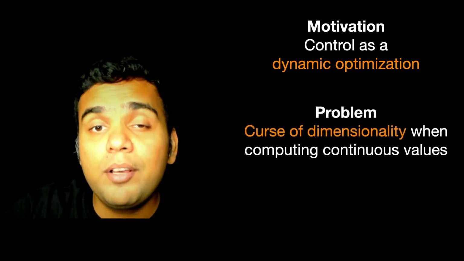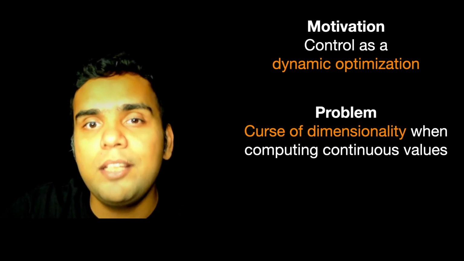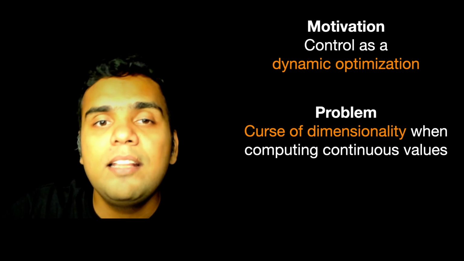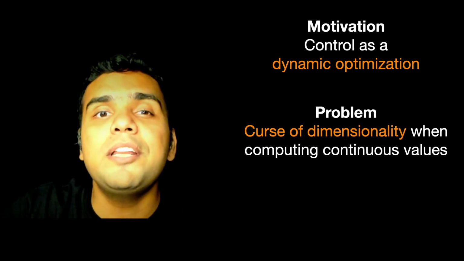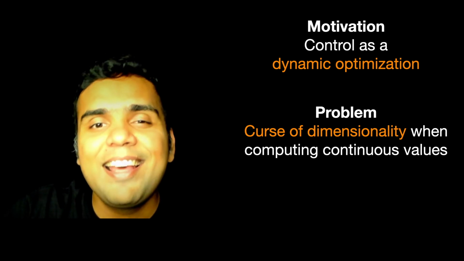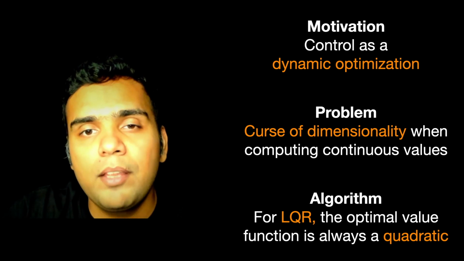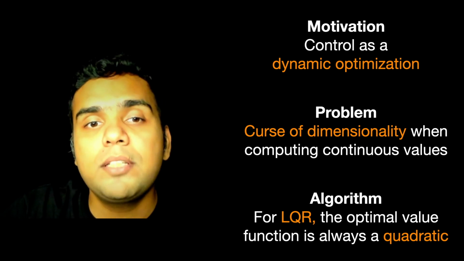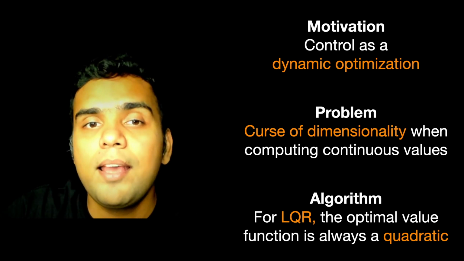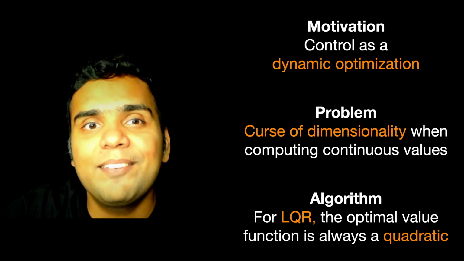But you can't naively apply discrete search, because then you'll be cursed by the demon of dimensionality. The amount of time and memory you spend grows exponentially with how many dimensions your robot has. Thankfully, there's a beautiful analytic structure that comes to the rescue. If your dynamics are linear and your costs are quadratic, then the value of your state is a quadratic. And we can update the coefficients of this quadratic analytically. And with that, we've reached the end.